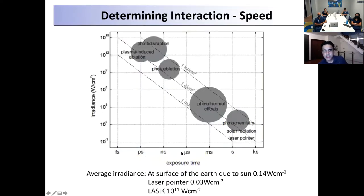Speed is also an issue. And what you'll see is that as you go from thermal effects, which are generally slower, and you'll know this from your argon laser when you're doing retinal PRP or when they used to certainly do focal macular laser, I know most people will do injections now for everything, it's a very slow burn, while photodisruption, say from your femtosecond laser, when you're making a laser flap, is very, very fast. In fact, it's so fast, it's about 10 to the minus 15, and that's why, of course, it's called femtosecond laser itself.